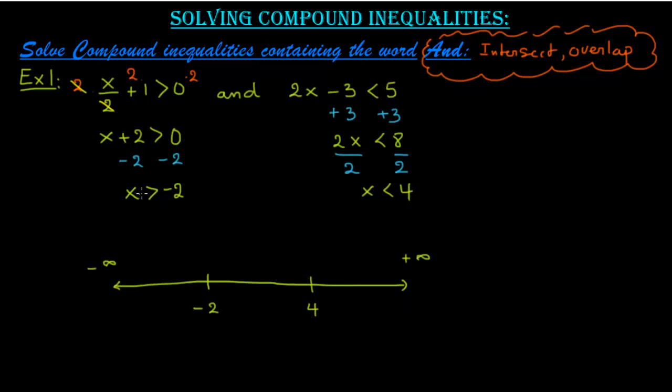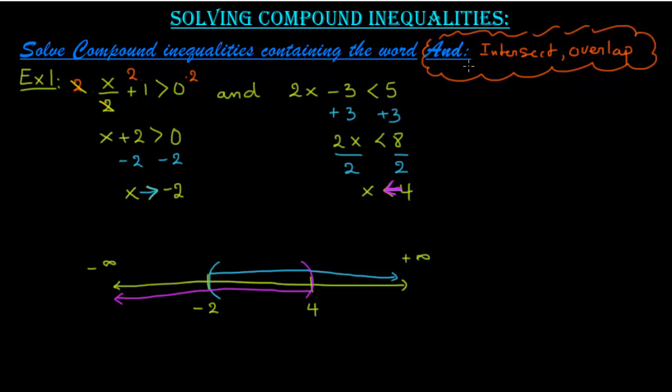So put the tail for the inequality at negative 2. This tail will point me to go to the right. So at negative 2, I will make the arrowhead go to the right without the equal sign, so that will be a parenthesis. Okay, and at 4, put the tail at 4. Let me use a different color. So at 4, I put the tail. That points me to go to the left instead. Make sure you draw the arrowhead all the way through. Don't stop in the middle. Go all the way through.